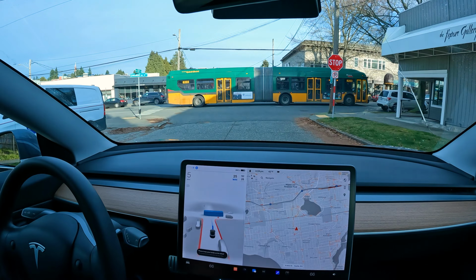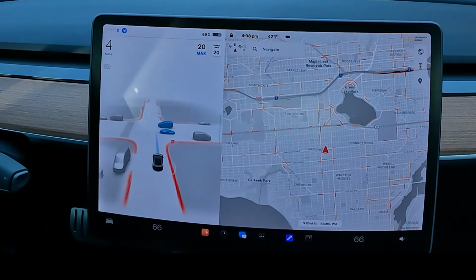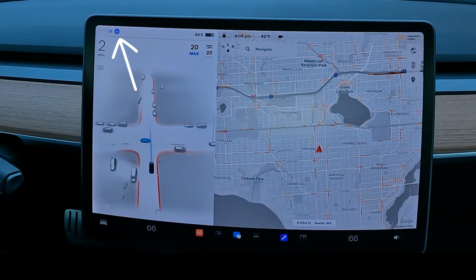Here we are. Again, we are on FSD beta 10.10.2. We're going to just do a couple of quick tests to see how it goes. I've done a little bit of driving, so I've taken away a few observations so far. As you see there, the little blue icon means that we're in autopilot mode or in FSD mode. Just going to creep out here and, interesting. Okay. And we're crossing.